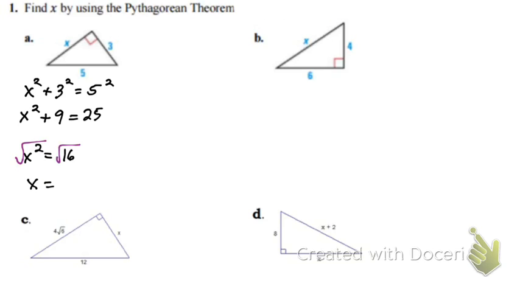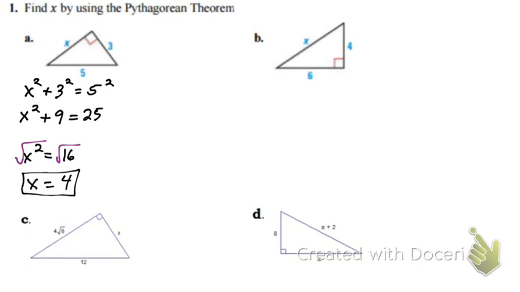Now, I want everyone to pay attention to this. If you're working on or further ahead, just pay attention to me for just a second, because this is important for you to recognize. In algebra, when you took the square root of both sides, more often than not, you should have had a plus or minus. In geometry, it is just the plus, because you can't have a negative hypotenuse. So when I do the square root of 16, it's not going to be plus or minus 16. It's just going to be positive 4.